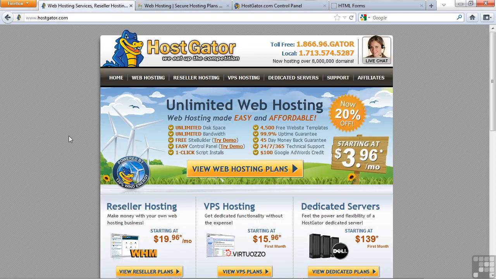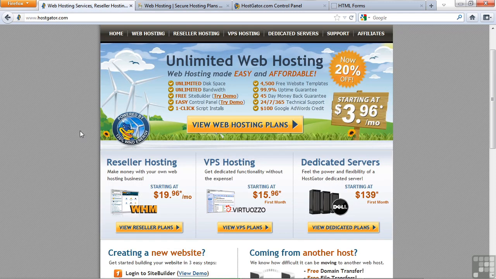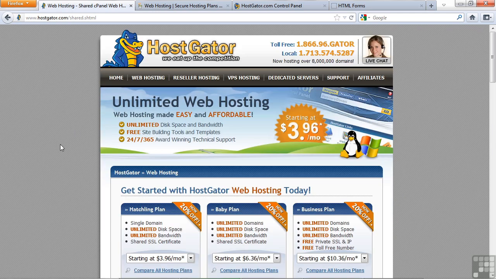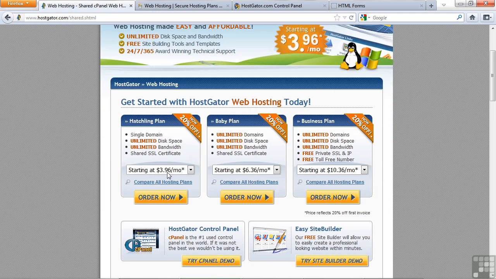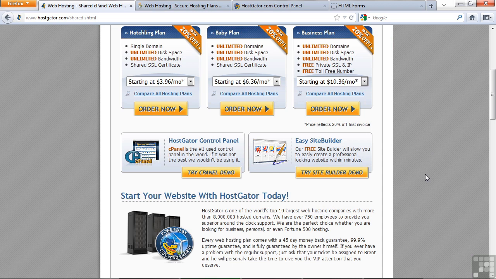Let's go look over at HostGator for a second. So they have hosting plans as well. Go to web hosting, and we get to see some comparison. So again, $3.96 a month, $6.36, so forth, and you get different kinds of services based on what you choose. It's very inexpensive, really. I've been using these kinds of services for over 10 years now, and I basically have 2 or 3 rental services like this going on at a time at a cost of about $20 a month. And I'm able to do a lot of bandwidth and a lot of storage, so I do recommend them. You may want to look around on Google and look at site reviews or hosting site reviews to get more information about what might suit you. But this is a very good, inexpensive way to take your site off your PC and put it out there for the world.